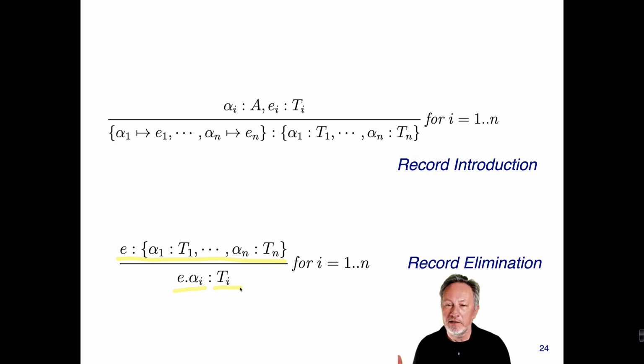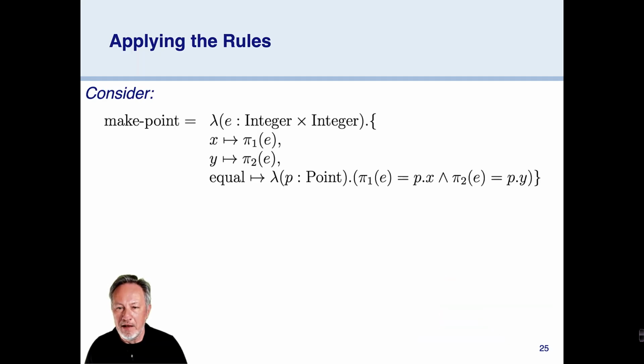So you can see it's a little bit like Haskell. For every type you have a way of constructing the type and another way of using it or taking it apart. Okay, now what can we do with this?